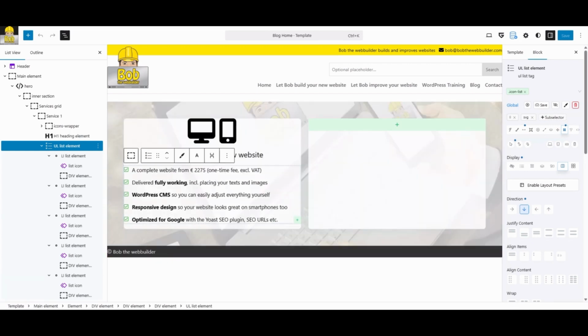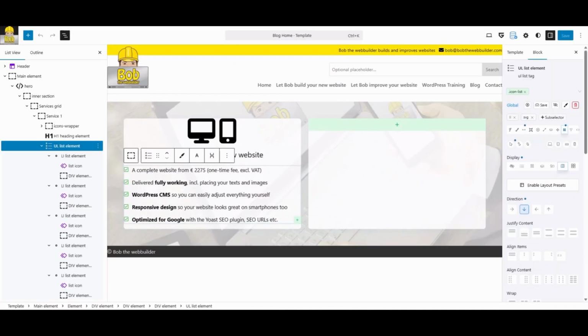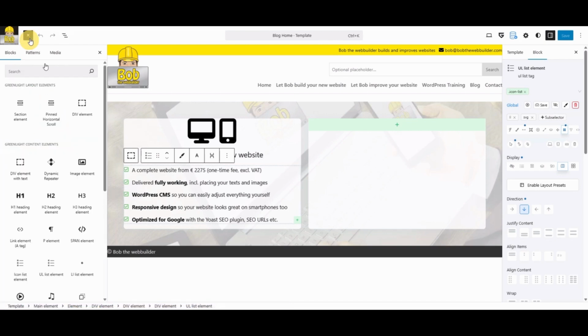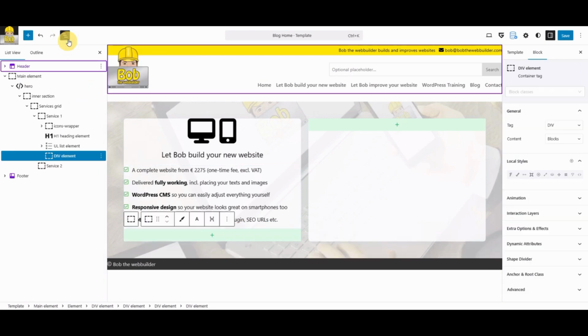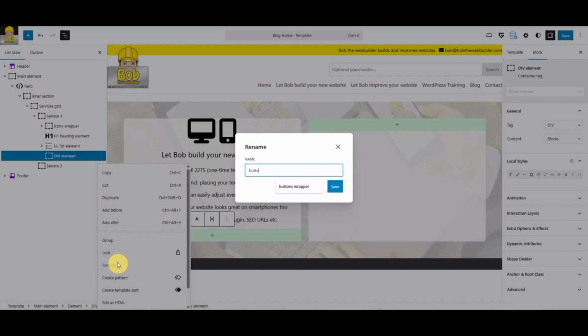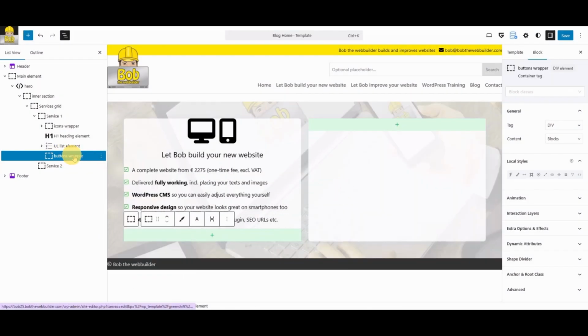So the last thing we still need to add are these buttons. So let's add a button wrapper for that as well, because we need two next to each other. So let's add a div. Let's call it the buttons wrapper, actually, because there are two buttons in it, of course. Okay.